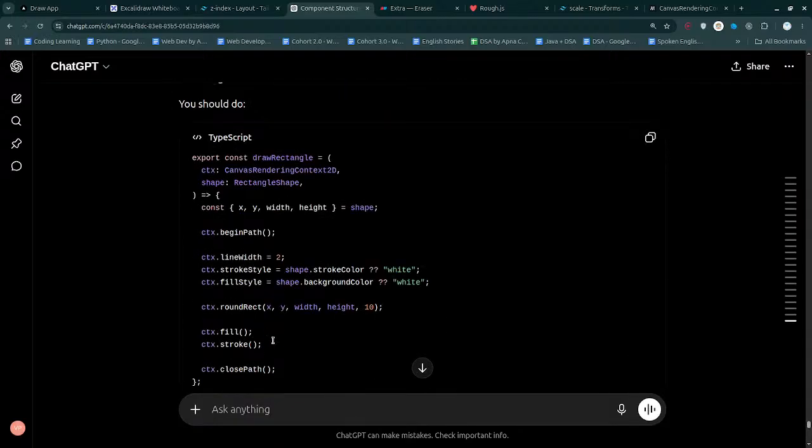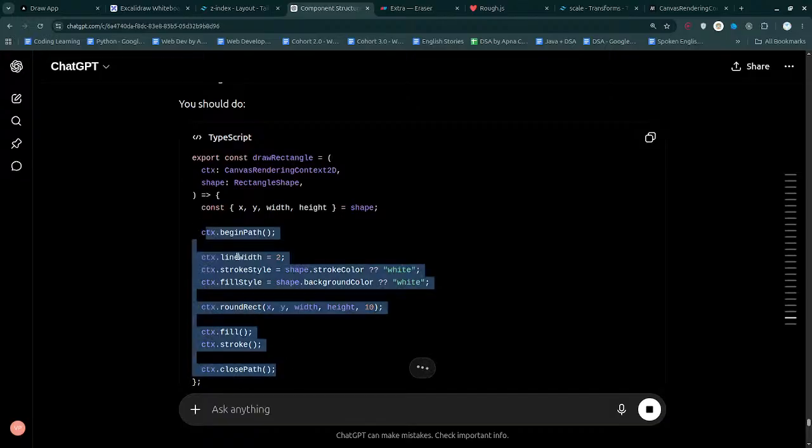So we have to create this, right? Begin path and close path. Let's try doing this. If we are missing this part, then why not? I'd like to check this thing.